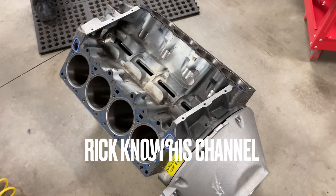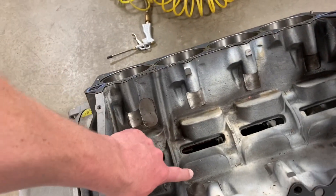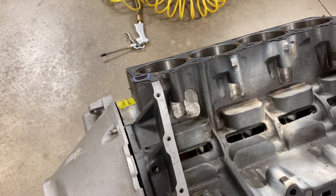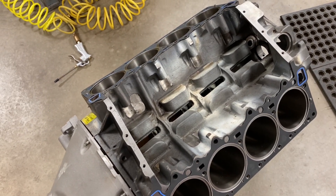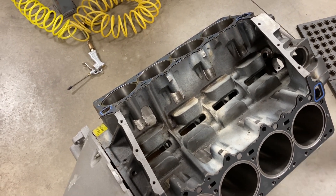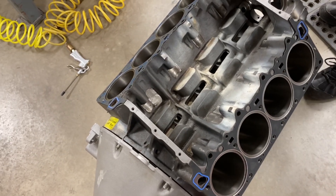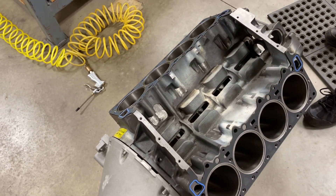So what is this block? It's a Hemi mega-block. They just leave the lifters blank so you can do whatever you want with them. The reason is, if you're building a high output engine, they can spread the lifters to two inches instead of 1.80, and it straightens up the pushrod some for high RPM operation. It'll still be a .904 most likely, but they can spread them to straighten out the pushrod angle. Hemis have bad pushrod angles, not like a wedge where you've got them straight. So they try to straighten them out as much as they can — that's the easiest way. You can get 200 thousandths that way.